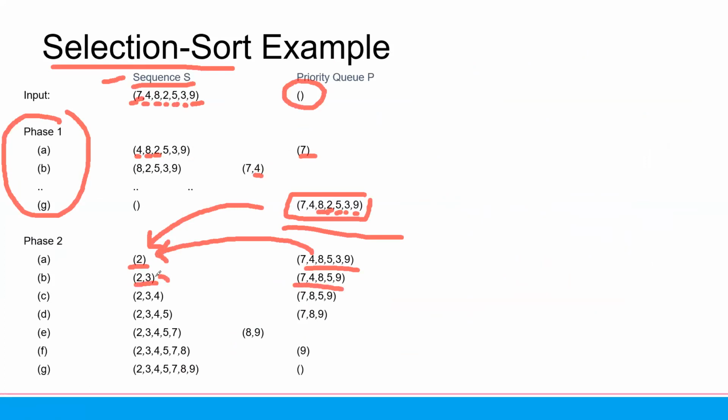So I will put it into the last of the sequence. And then I will check what is the next smallest element, which is 4. So I will put 4 as the last element of the sequence. And so on. So we will have the sorted sequence after we put all the elements in the priority queue.